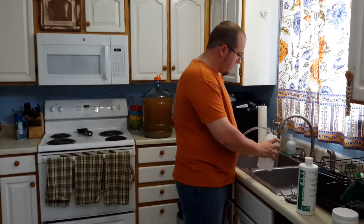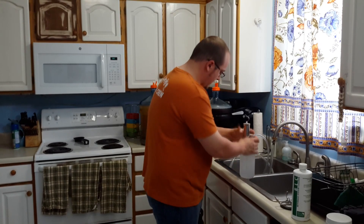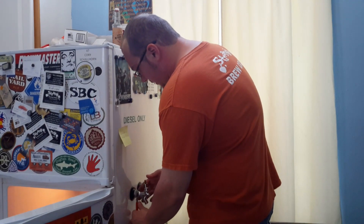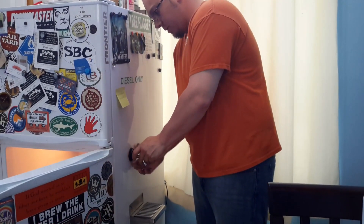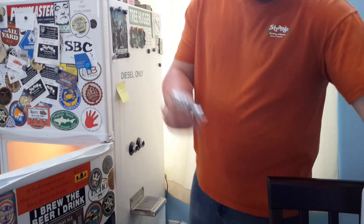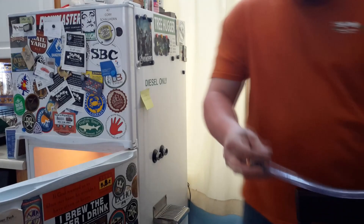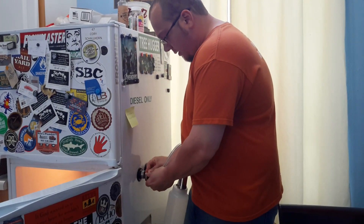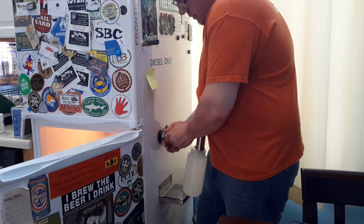Fill the rest up with hot water. So I'm going to take my taps off here, which I have a spanner wrench for — these all have little holes in them to break them loose. Take that off. Then I like to take these and soak them in sanitizer while I'm cleaning the lines. The way you do this is you take this thing — it's specially made for this. Make sure the gasket is in there, because it's going to spray cleaner all over you. This will thread directly into where your taps came out of. Make sure it's nice and tight.